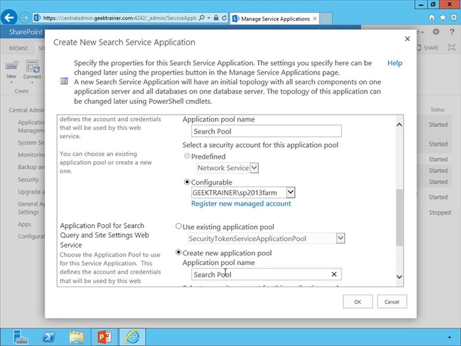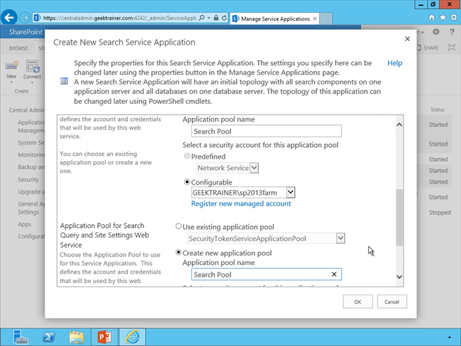If I hit OK here, what would wind up happening is I'd get an error message, because it's going to try and create the application pool for me with the first one, and then when the second one comes along, it's going to wind up failing out. So it'll fail out the entire operation. It'll still create the application pool, but it'll fail out the operation. So what I would then have to do is go back and tell it to use that first one that had been created.